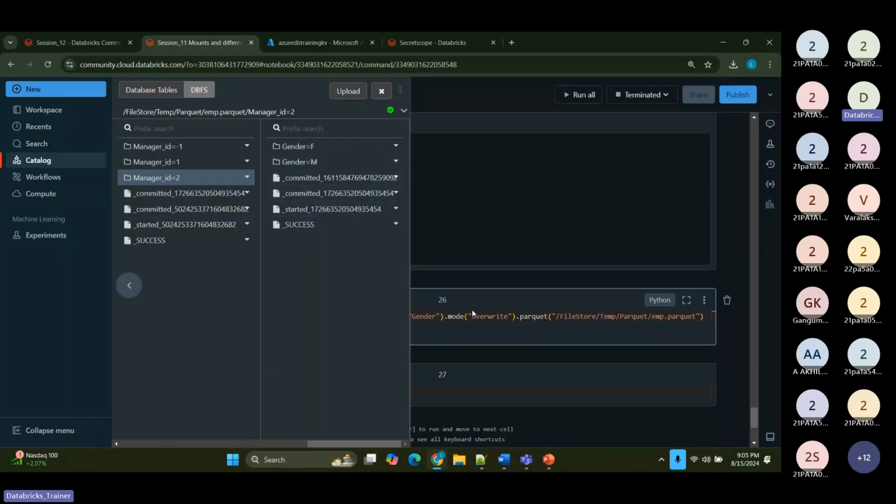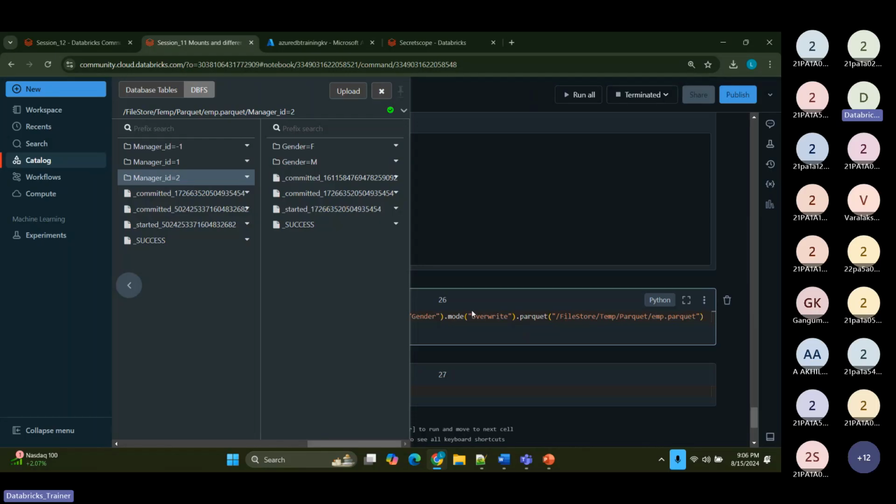But generally, when you look into something inside the Parquet file, imagine that you have a lot of data, big data. At that moment, definitely when you query something, you will apply filters, right? Means you want the data from a specific city of USA, let's say New York. It may have all the countries' data, and inside each and every country, you have states, and again the states have the cities.